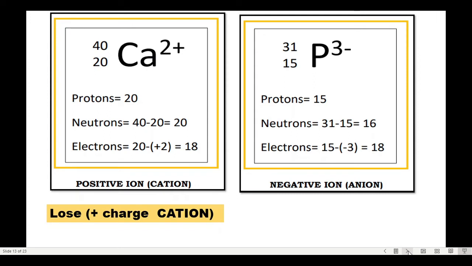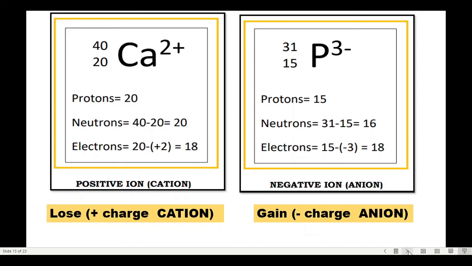Cation loses an electron. How about for the P? P means phosphorus. You have here atomic number 15. So, pag 15 ang atomic number, proton din niya 15. Tandaan, napakahalaga nun. Kung ano ang proton number, yun din ang atomic number niya. So yung proton ang nagde-define kung anong element siya. Pag naging 16 si proton, hindi na yan si phosphorus. Ibang element na yun. Anyway, neutron. How to get neutron? So, mass minus atomic number. 31 minus 15 equals 16.